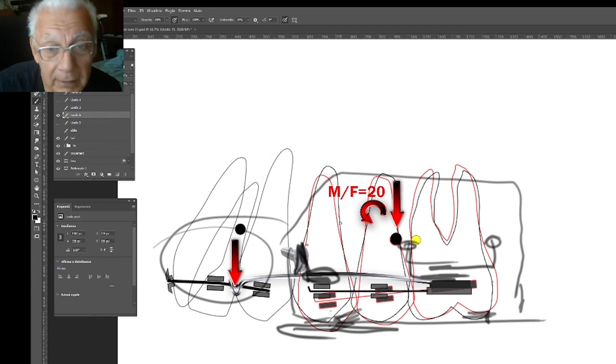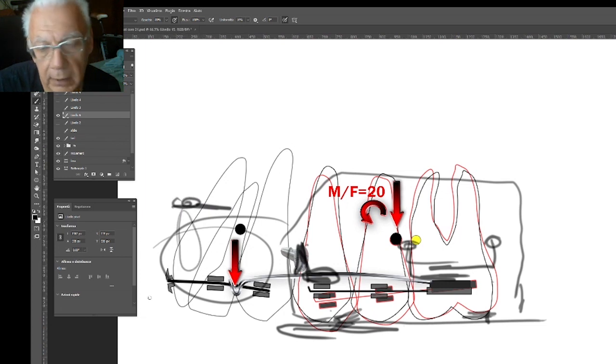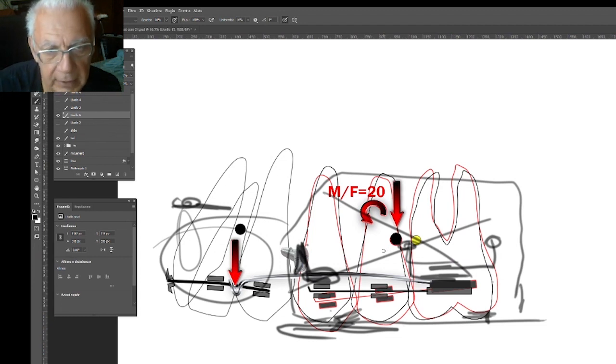And that's why I'm always a little bit not very much convinced by all those mechanics that are shown sometimes where you see TADs applied in the anterior and the use of TADs for intruding the anterior teeth. Well, it could have a meaning if for some reason you don't have a reactive unit. So, for example, you don't have teeth posteriorly, or you don't want to band or bond the posterior teeth. So in that case, it makes sense.